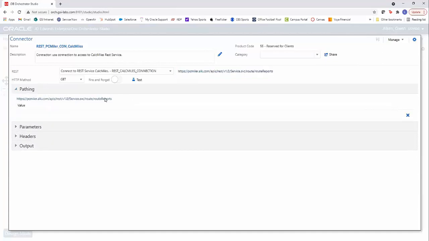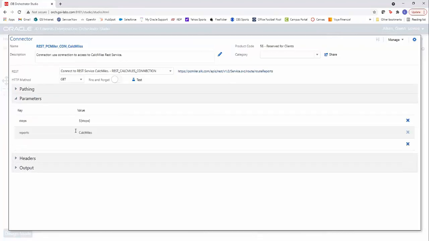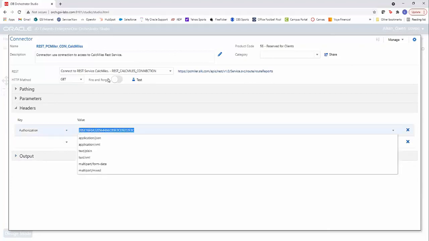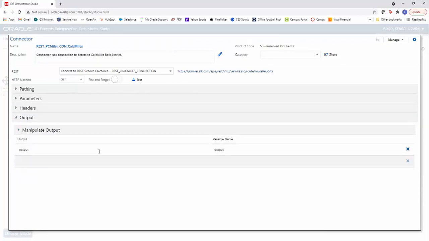So here's our API REST call, same one as matching up here. The parameters, we have stops, and then we have something that we call calc miles. Within our headers, we have authorization to work with that API REST call. And then just our output, nothing special there.